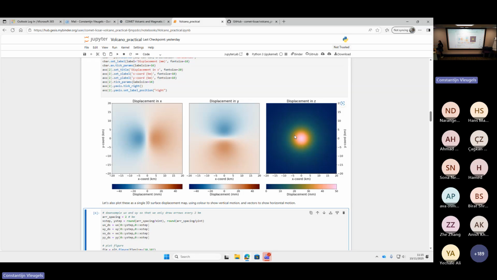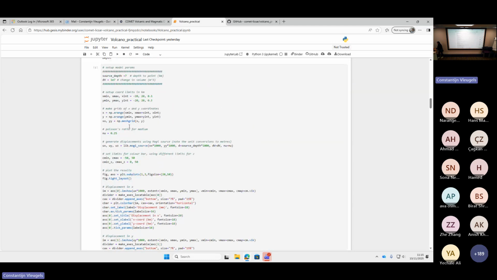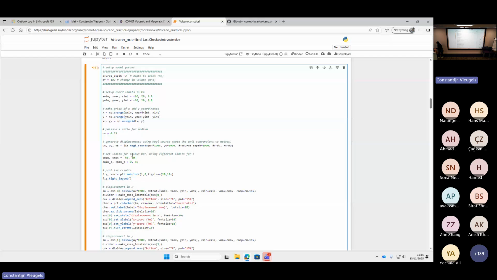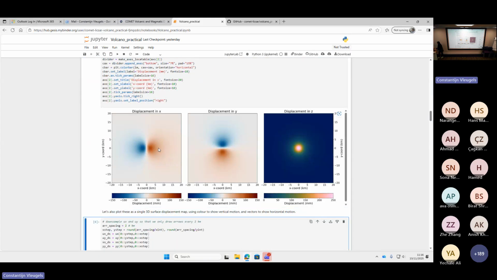So by looking at this deformation, we can also have an idea of how deep the reservoir is, where it's located, where the center is, etc. And I will leave the original one. So you can take a look at that and see how changing these different parameters affects the deformation that we observe.